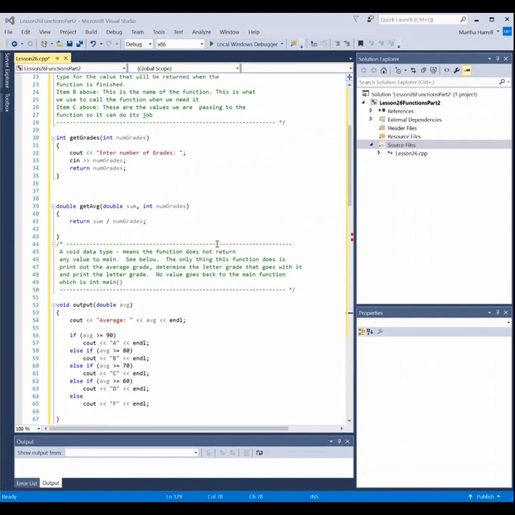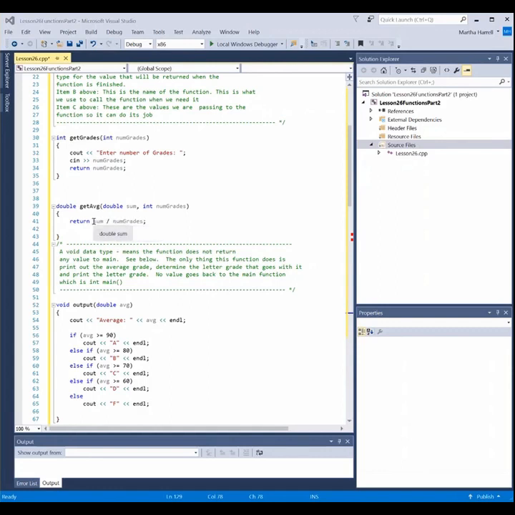Now this one I want you to notice. Double get average, we have double sum and int num grades. So double means it's going to be a decimal value that's returned, because look, we're going to divide sum by the number of grades.